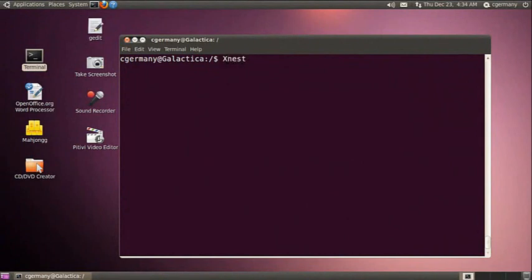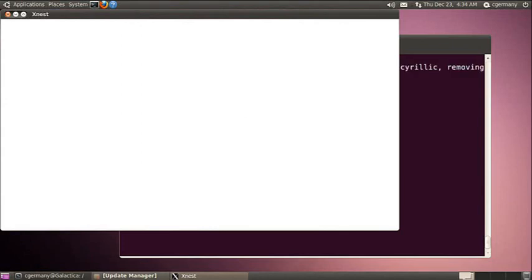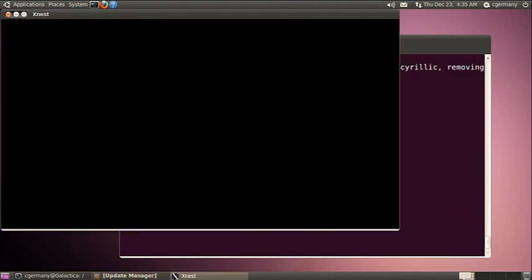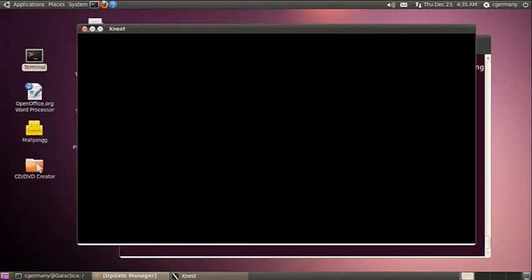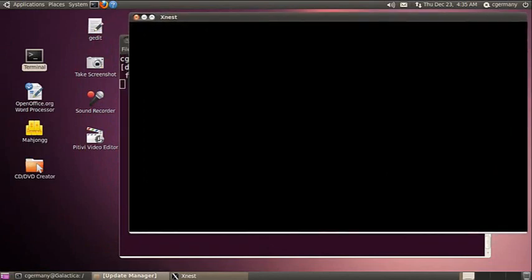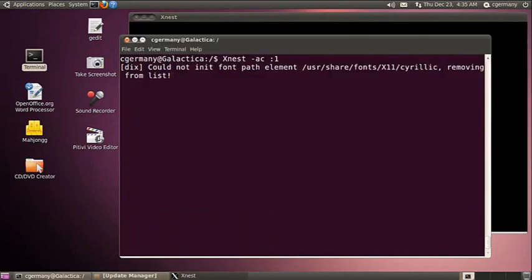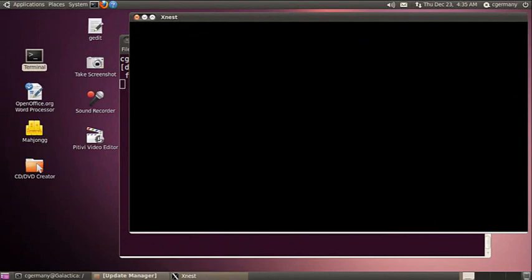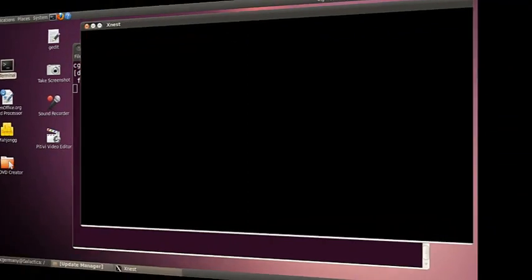I'm just going to do Xnest with the -ac option, and we'll send it out to this display here. So this display will be open, and I'm going to keep that open. This is running in this terminal here, so I'm going to keep both of these open. This will be my X window for separate processes.